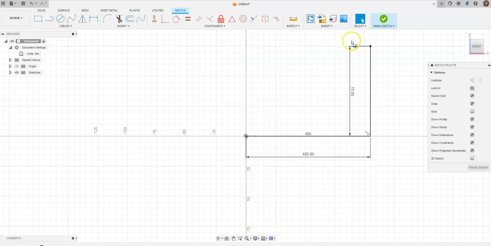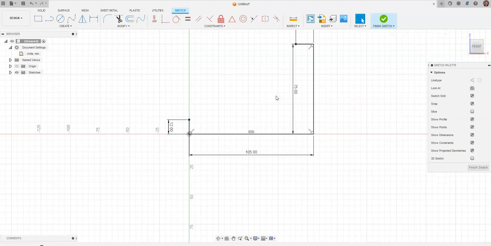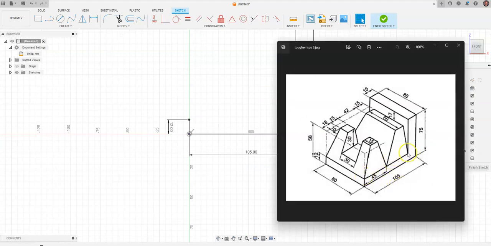So back to my line command, I'm going to come over from here a distance of 15. I'm going to hit Enter, grab a hold of the line again, come up over here a distance of 12 and hit Enter. Now, what you'll notice is it didn't really give us the distance dimensions of this in here. We could infer some of it, but we're not going to do that.